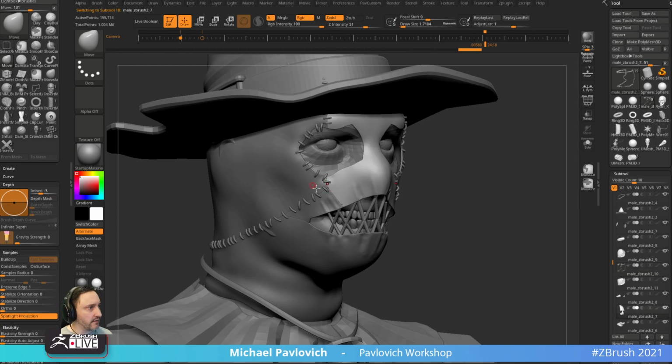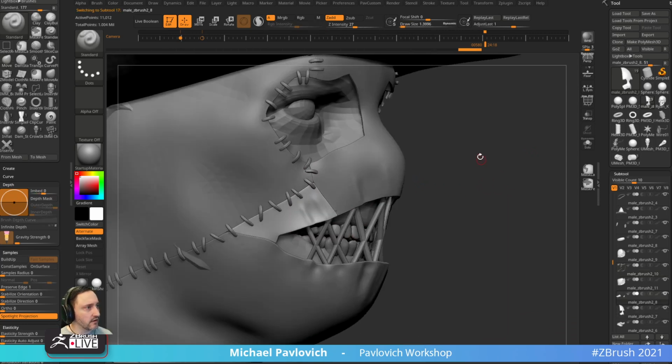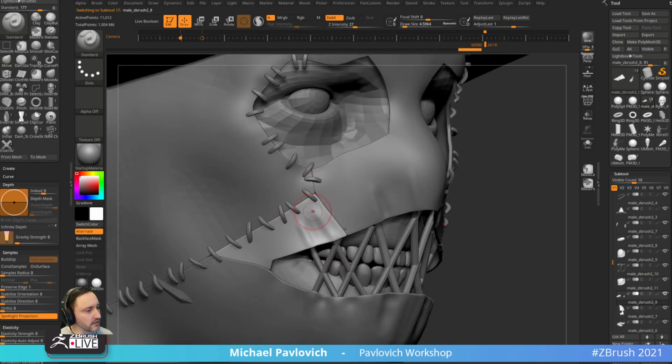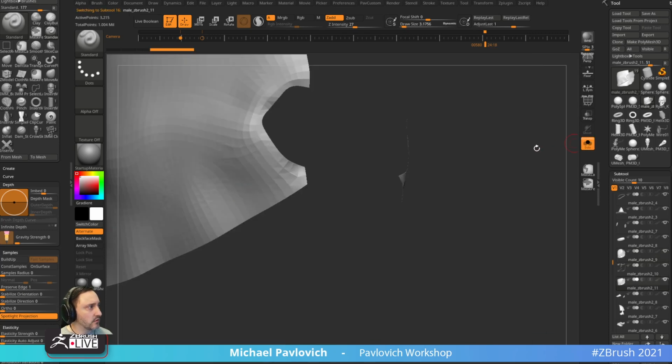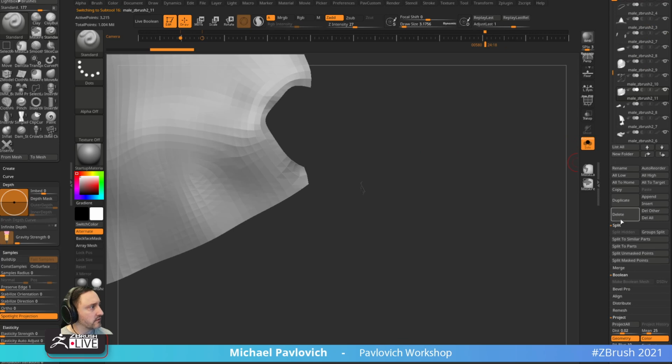And then now that you have this information, you know where the stitches are, you now know how the cloth is going to interact. So again, it'll maybe bunch up in between here, and then where the stitches come in, it might sink down. Oh, and this other thing too, you don't need this anymore. You just use that to frame your mesh. So you can just say delete that out of there.